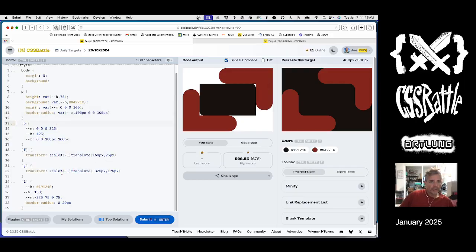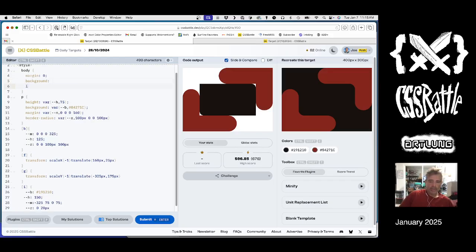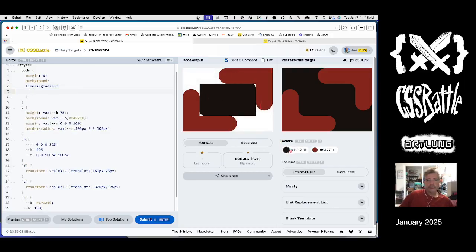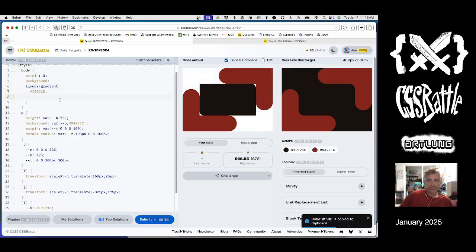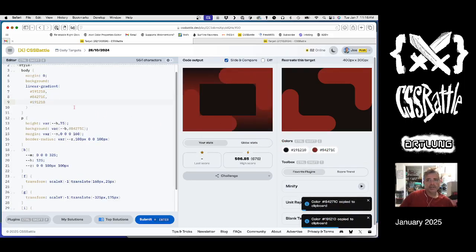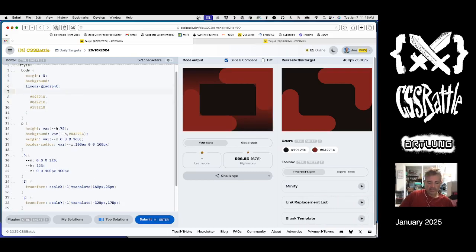These transforms are not the prettiest things in the world, but I think that they're fine, particularly given the fact that when I did this before, I could not get to a solution that was satisfactory to me. All right. Those are the main parts. So now, is it a linear gradient at like a 60-degree angle? And I will do black, red, comma black, and that's like 60 degrees.